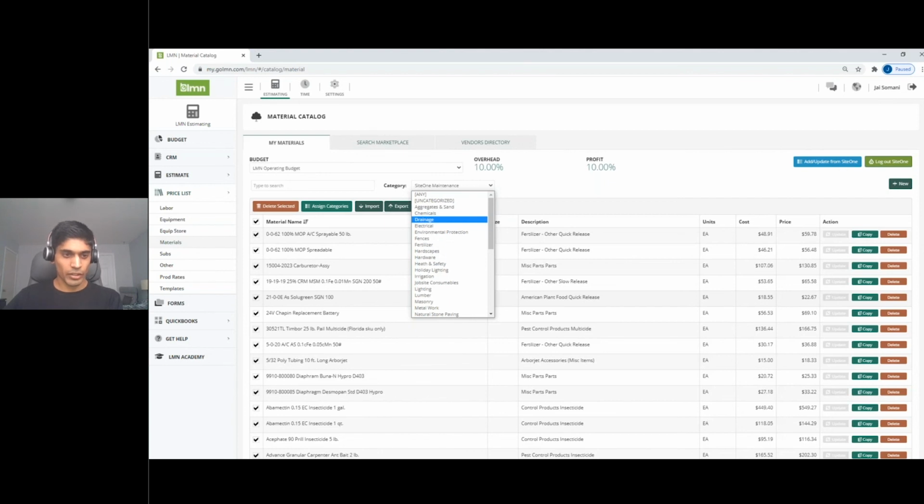So see here, another one came in: what if the price of an item changes between the time we create the estimate until the job is actually done? So great question there. It really depends in this case. If you ever need to make new changes or if you need to re-download that price list when you're adding it to your estimate, it's going to be important to do so. But again, when the order is actually taking place, they will be notifying you of anything as well. So just make sure to stay in touch with your SiteOne representative as well.